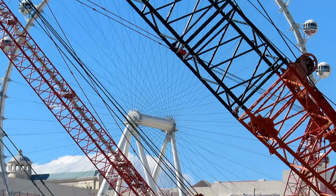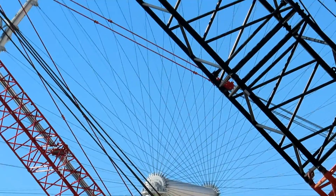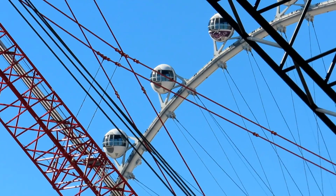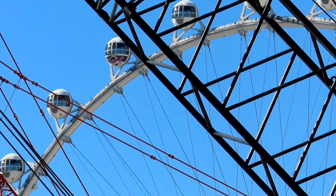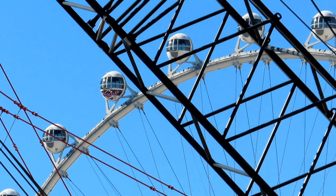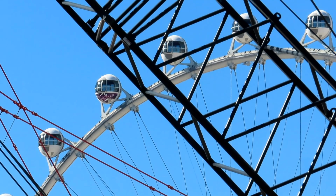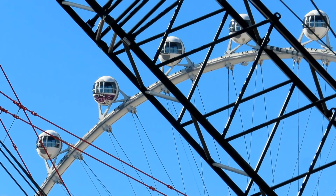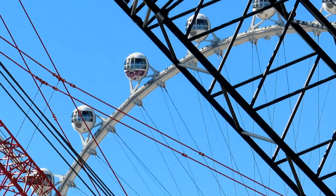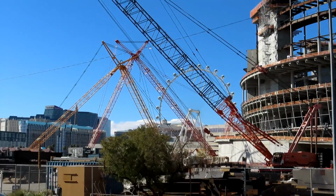If you look at it, you can see how it has all the cables. That's made of just giant cables that are holding it all in place. I'm gonna stop moving so we can see. If you look at the side of the crane, you can see how fast the cars are moving around on it. I think it's like a 30-minute rotation cycle. It's pretty cool if you're ever in town. We've been on it before. We went at night, get a great view of the strip.